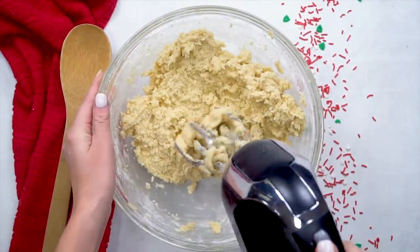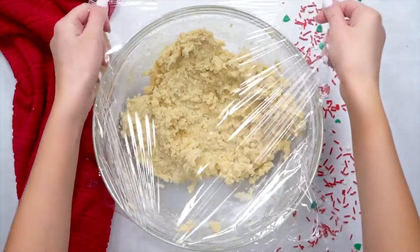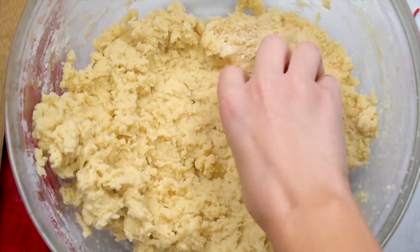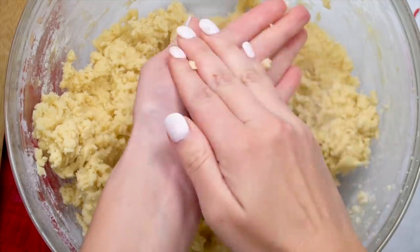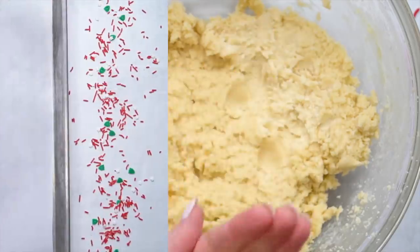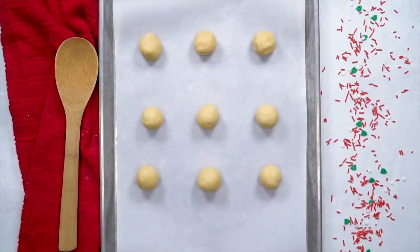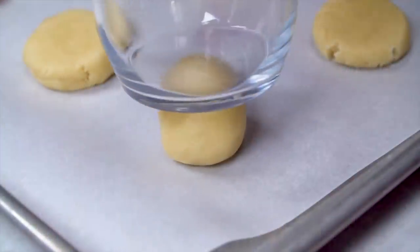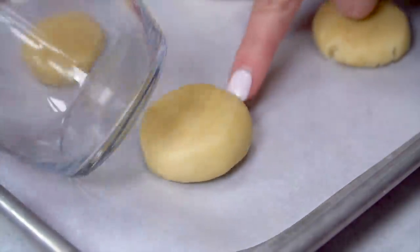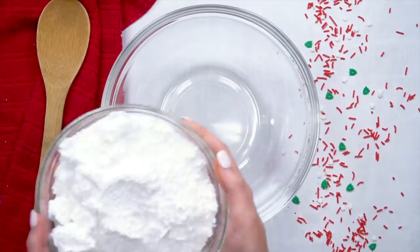So once it's all mixed and well combined, you're gonna cover it with plastic wrap and stick it in the refrigerator to chill for about 30 minutes. Now it's time to roll the balls. So let me show you just a little trick when you make sugar cookies. Now, you can make them with the cookie cutters, that's great, but it's really easy just to make them in balls, and then you just press them down a little bit so they'll be complete circles. Now, you're gonna bake these at 350 degrees for about 8 to 10 minutes.